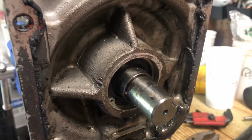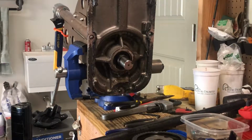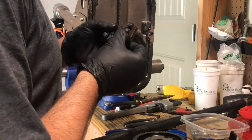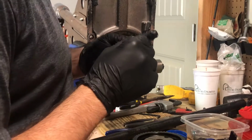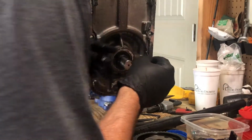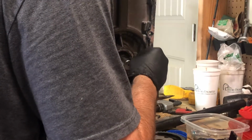I'm gonna start reassembling. All right, I'm gonna walk through at least how I'm going to put all this back together. I can't guarantee it's gonna be 100% correct, but should be good enough.